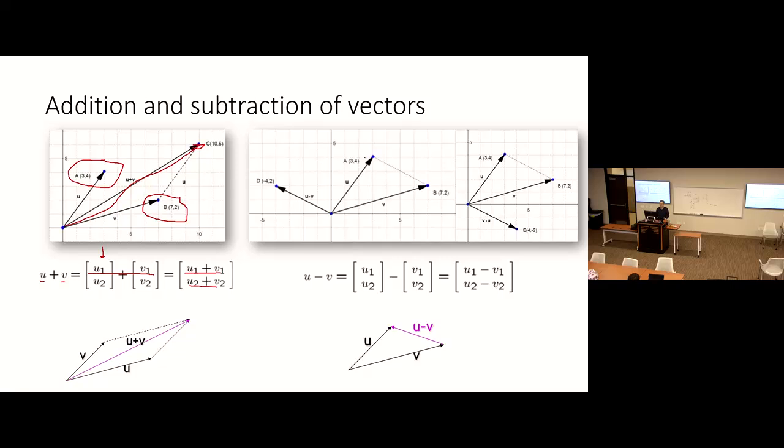When you do subtraction, this is an example of using this minus that, and you obtain this one here, all right? And this one can be represented depending on whether you use this minus that or that minus this. The end result will be either u minus v or v minus u. Okay?